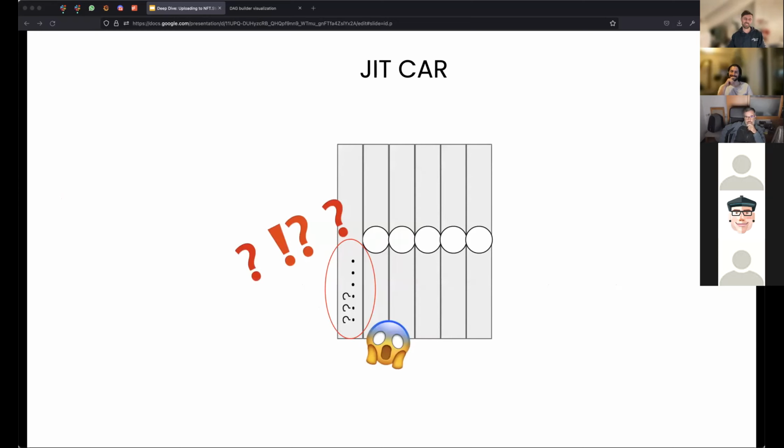But not so much, because there's this problem. You might have noticed these question marks in the CAR that we're creating. This is the header of the CAR that I've got here in this slice, and this is where the root CID goes. Earlier we learned that a DAG is created from the bottom up, so we actually don't know what that root CID is until we finish creating the DAG. So, what goes there?